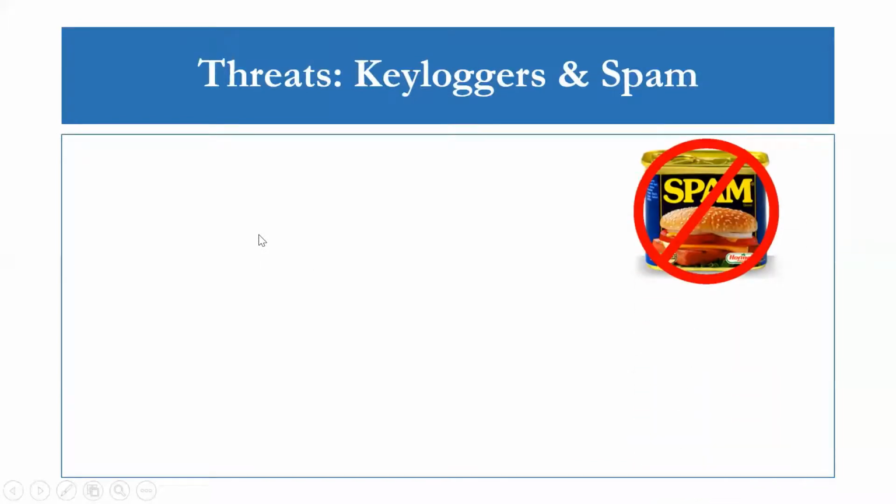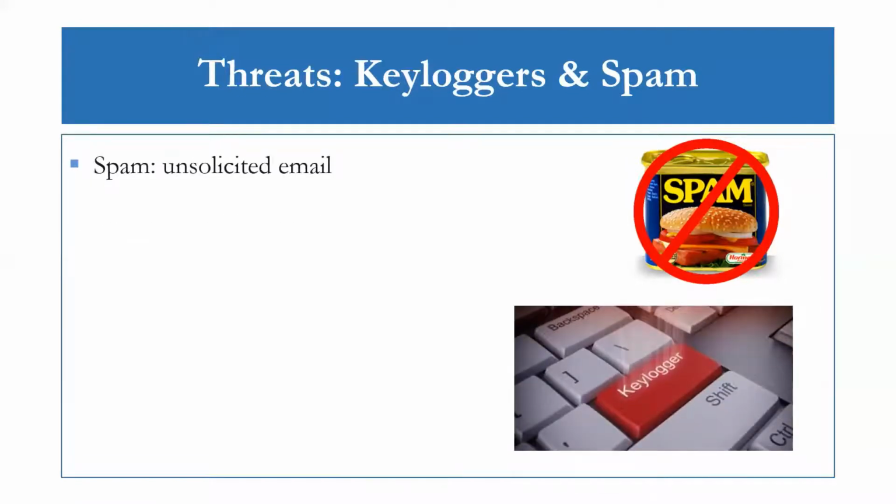All right, then we have keyloggers and spam. So spam is unsolicited emails. Mostly it's marketing email that comes. And some of them are actually embedded with files, with information that can house viruses and malware. And so we need to be careful about those as well. Indeed, most of the email service providers automatically put some of the emails we get into spam. But if they don't, you can equally go into your email settings and then enable that spam checker, so that when it sees anything that it feels is funny, it just marks it as spam.